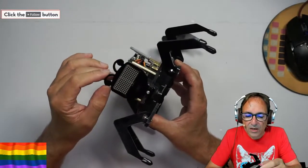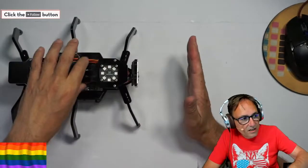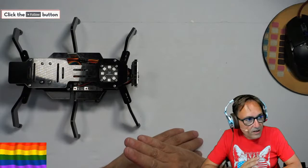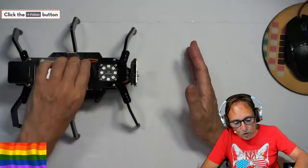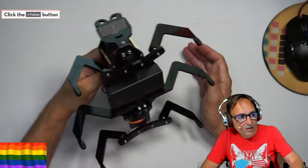You know, and we can use the ultrasound. If you use ultrasound, what happens is when you put your hand, this thing goes back, right? You take the hand away, it's going to go forward. So when it finds an object, it will automatically stop. But I think it looks cooler if we can send messages. All right, and I think it looks pretty nice.